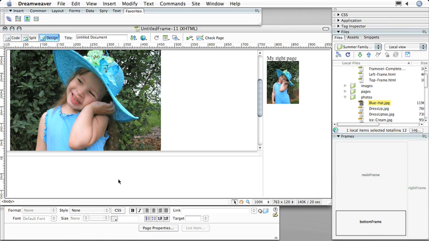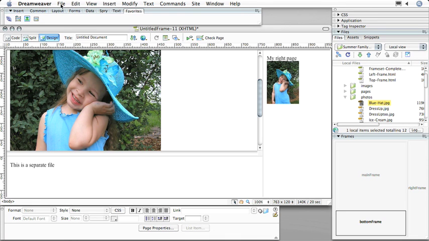The bottom frame is also a separate document. So each of these sections of the frame set represent a different HTML file. And there is a 4th HTML file here that you can't even see that's behind the scenes. That file is called the frame set file. So if you can think of each of these as a separate frame made up of an HTML document, the 4th file is the frame set, which is another HTML document that simply describes the placement and the size of each of these frames. So there is one document that creates this design and 3 more that are displayed within it.